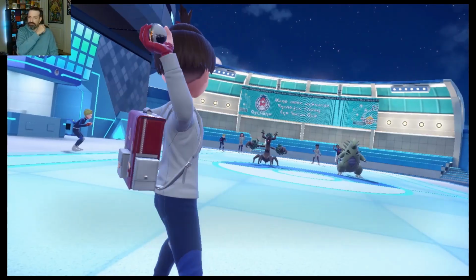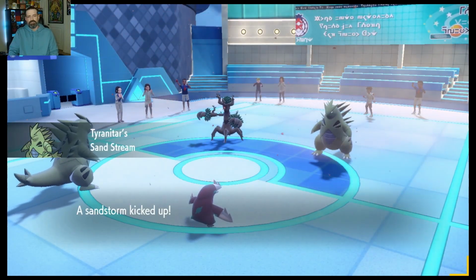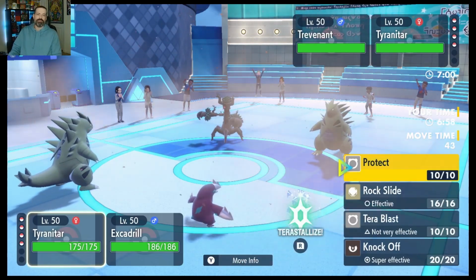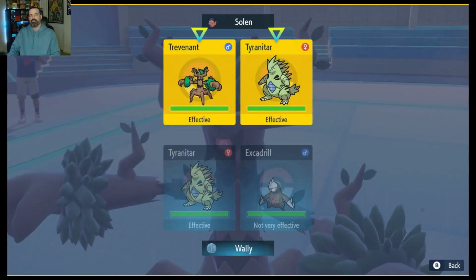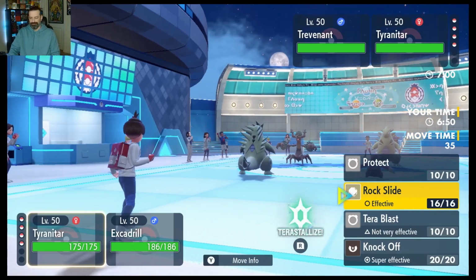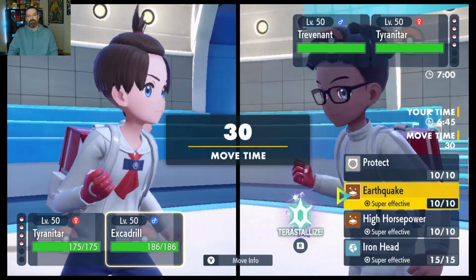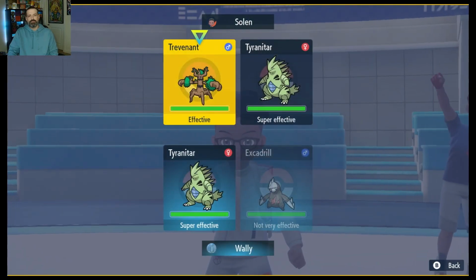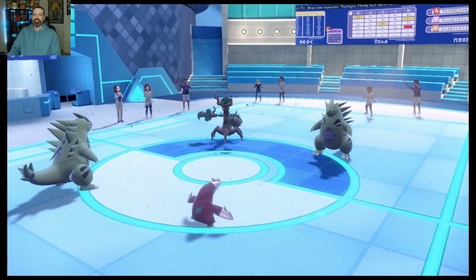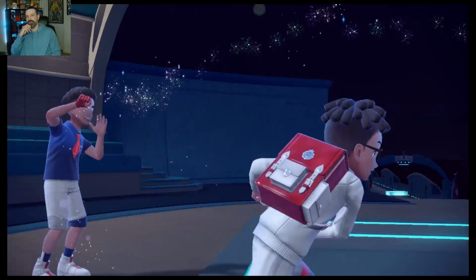Return Trevenant, that's fair. All right. So, here's what we're going to do. I think we're going to go for the Knock Off over there. I'm going to go for the Iron Head up into T-Tar, just in case, because I would imagine this is going to be like a Flying Terror or something like that to get away from an Earthquake.